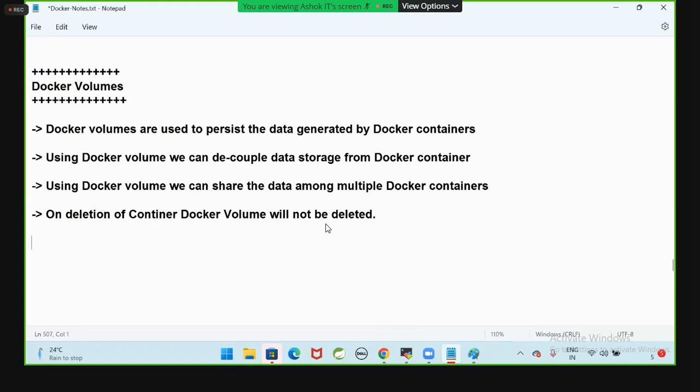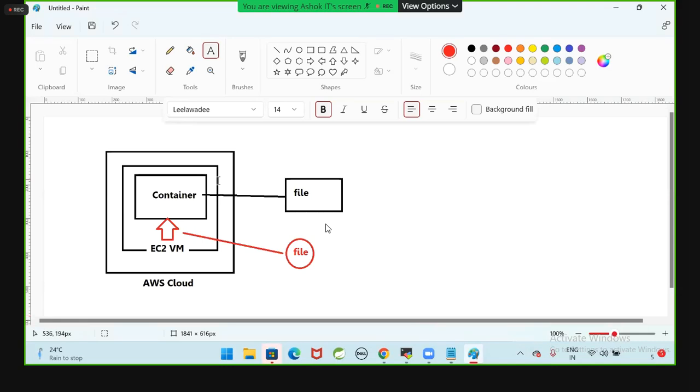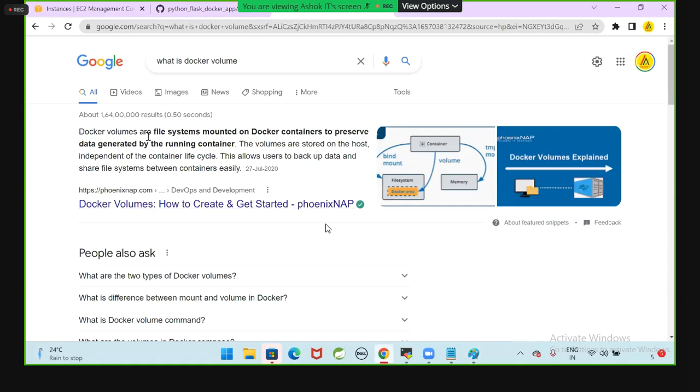the Docker container. I want to connect a pipe between the container and the host machine, to transfer to the host machine the data which is generated by the Docker container. Here the container is generating the data, and I want to store the data in the host machine. Whatever data is generated by the container, I want to take a backup of it. Why? Because tomorrow if the container is deleted, I need to maintain the data backup. For that purpose, we are going for Docker volume.